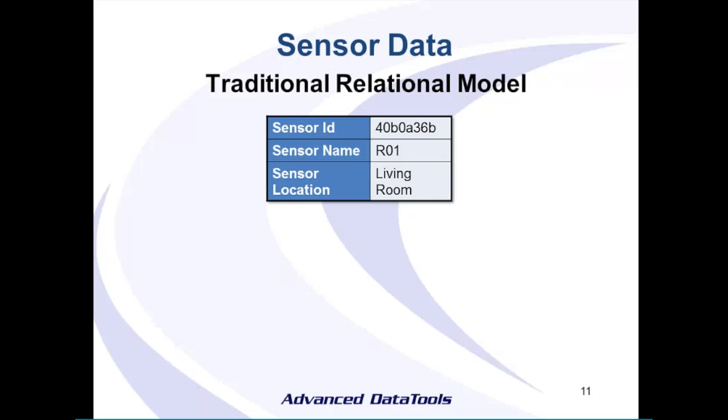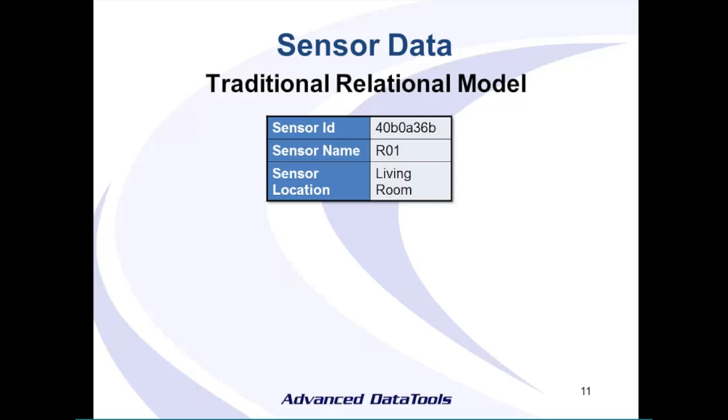So before we talk about what time series looks like, let's look at a traditional relational model of how you'd store this kind of sensor data. You'd have a parent-child model, most likely. Your parent table would have information on your particular sensor, its location, both in a name, an ID, all sorts of things. For a smart meter, this would be perhaps a residence, so you have a meter ID, you have an address or a customer number, something like that.